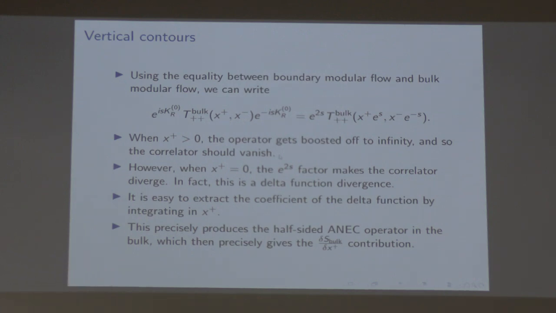You can repeat the same calculation. This was done here in the specific context of the eternal black hole thermofield double state, but you can repeat this calculation around a more general background. The essential ingredient that goes into this discussion is the fact that bulk and boundary modular flows are the same, which we believe to be true pretty generally. The other thing that goes into this discussion in that context is that you have to assume that modular flow very, very close to the extremal surface is local. That is the new, mild assumption, from my perspective, that you have to put into this discussion.